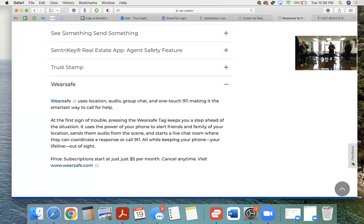Because we need to know, if Jess pulls out a gun, what's going to happen? She can do it in 2 seconds. Once it registers with me and I react, now we're at 3, 4, 5, 6 seconds. She's always going to win. Like a quick draw, it's all about your reaction time. But if I'm on my phone texting while I'm showing the house, and he pulls out that baton and smacks it, I hear it, see it, and by the time I turn, it's already swinging at my face and I'm dead.